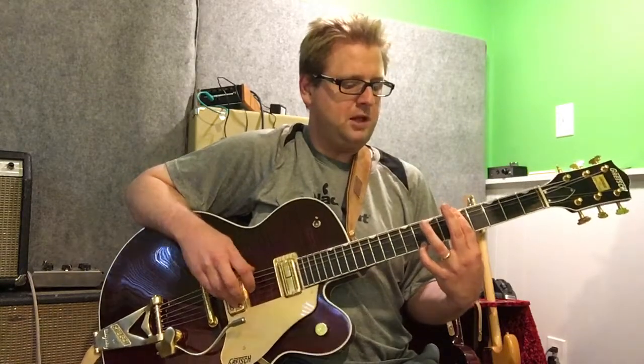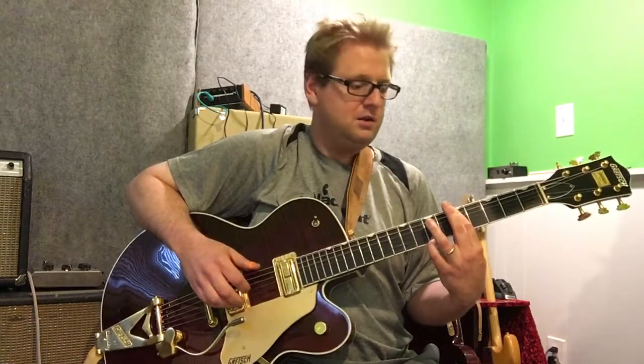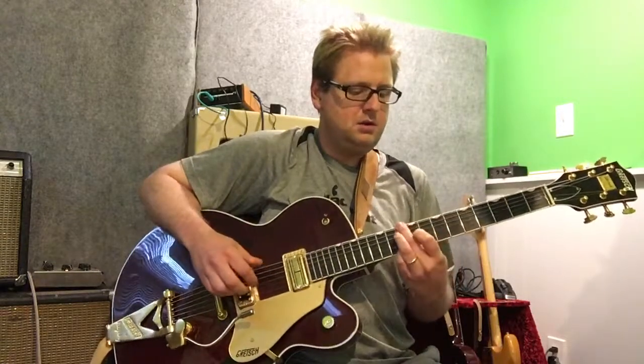And the next part of the melody is there on the 8th fret on the E string. And then the 7th fret on the E string. And then the 5th fret on the E string. So those are nice and easy. The melodies fall on the downbeat.